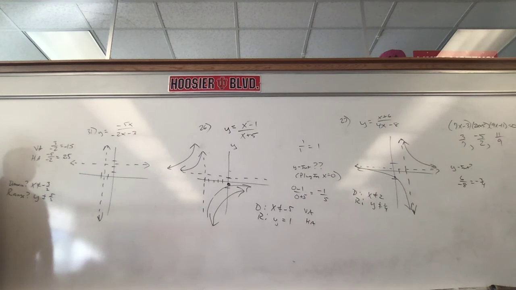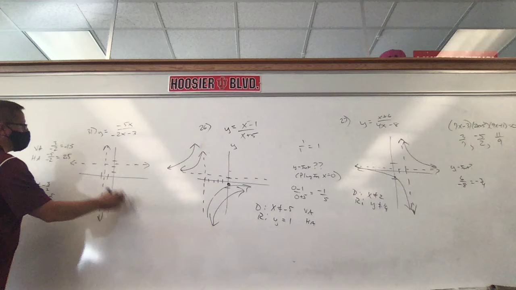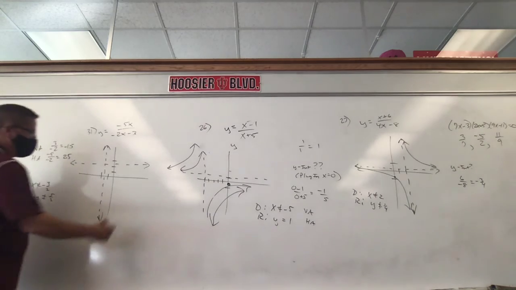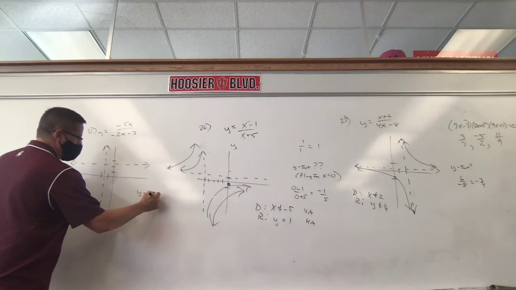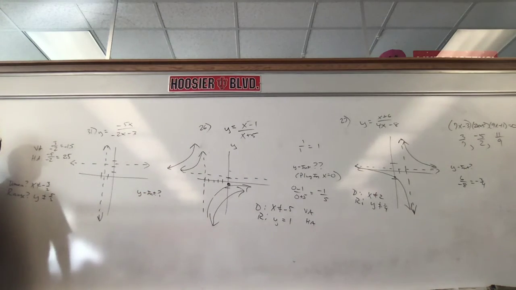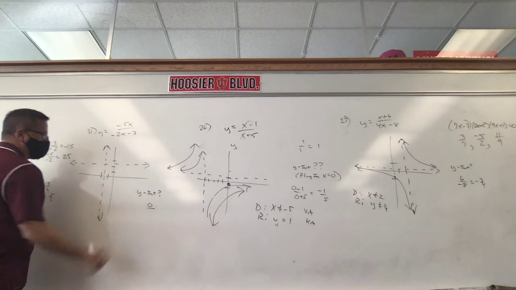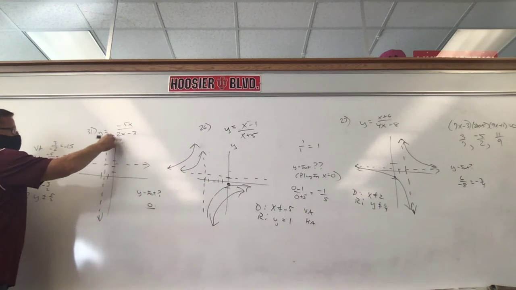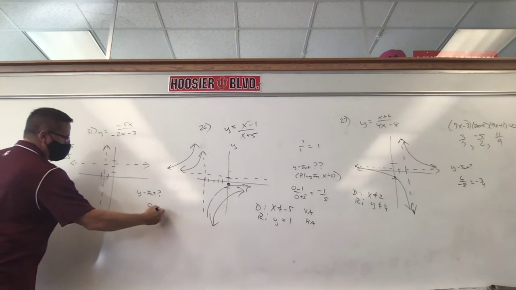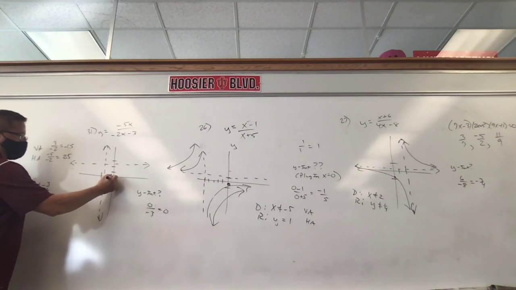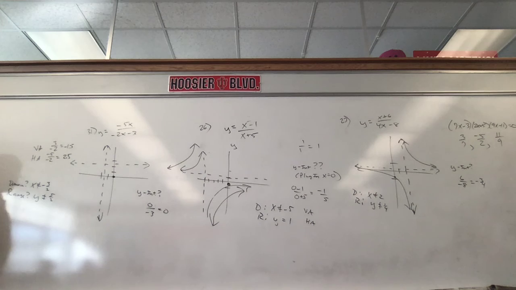Okay, so is it first and third or second and fourth? I don't know. I swear to God, I do not know yet, okay? So let's find our y-intercept. The way we find our y-intercept, we plug in 0 for all the x's. If I plug in 0, -5 times 0 is 0. Plug in 0 here, -2 times 0 is 0. -3 is -3. The y-intercept is 0. So it's right here.